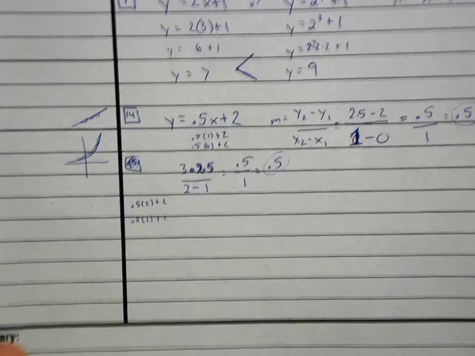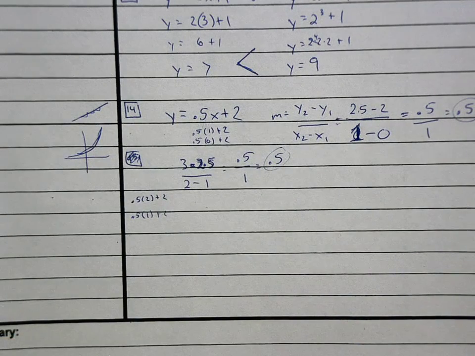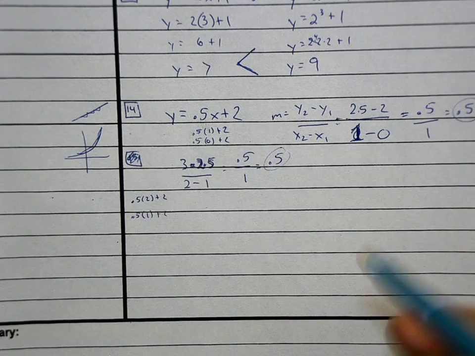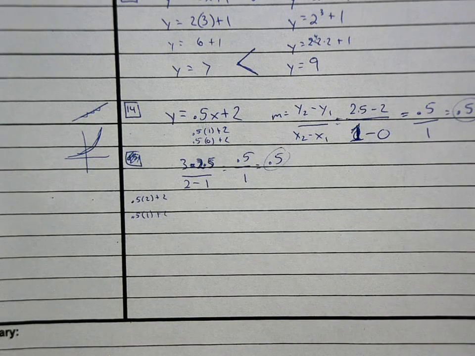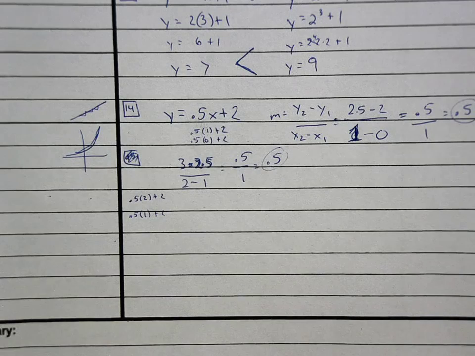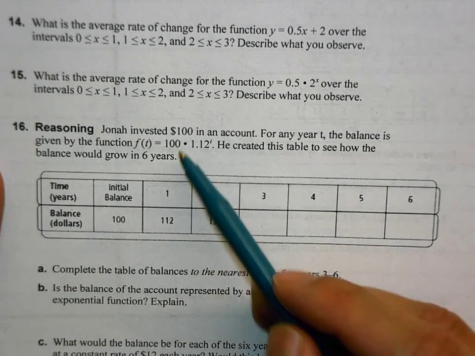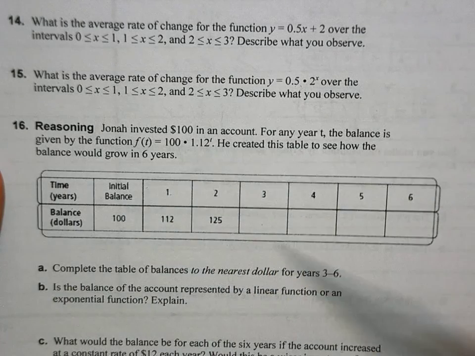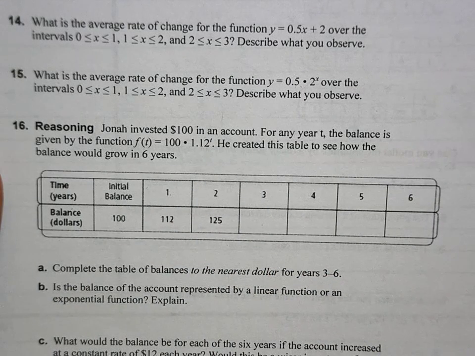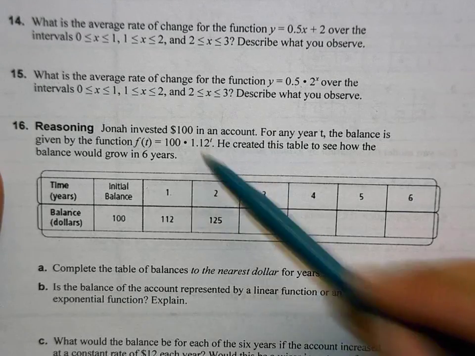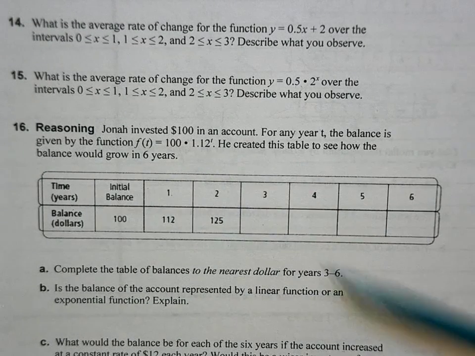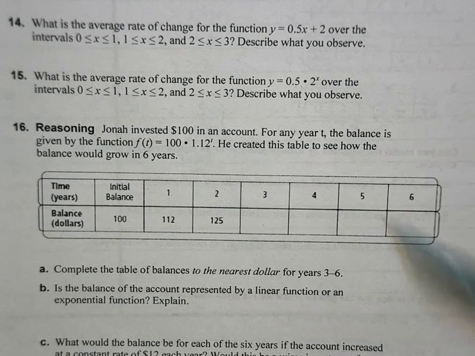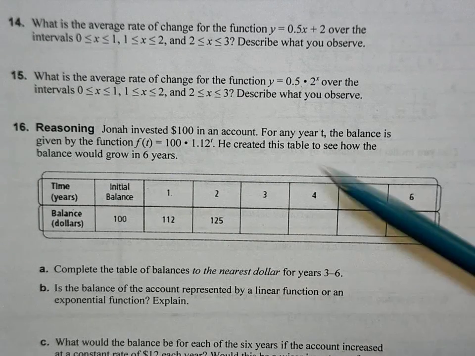If you need more help with 14 and 15, I want you to ask questions to the substitute or to the person sitting next to you, because I believe they will know how to do it. Everything else on here, I think you're going to be able to do. You're going to be able to take a table, plug in values, and figure out what goes in the boxes. And we'll talk more about this. This is actually how you can figure out how much an investment will grow if it's gaining an average rate of return.